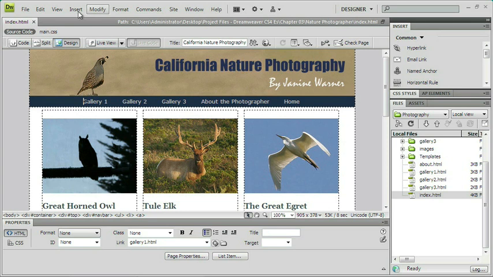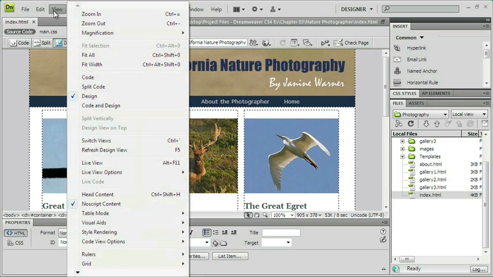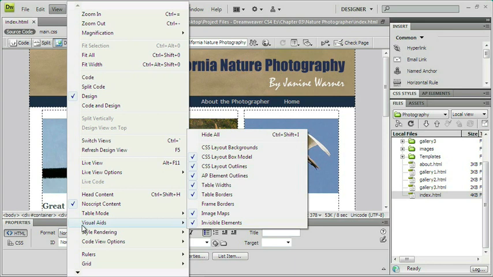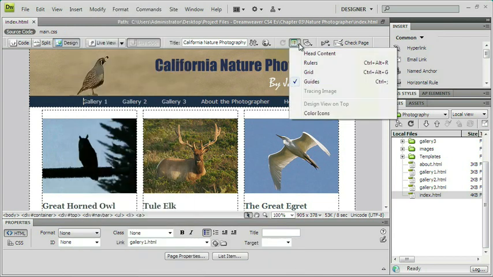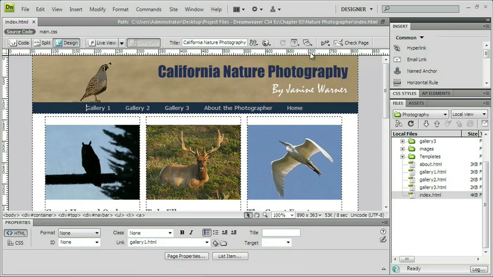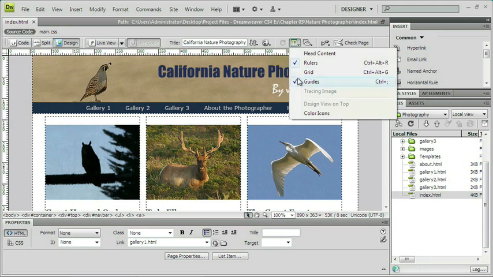Another view option, similarly, you'll see under the View menu, you also have, in addition to these visual aids that we were just looking at, some options like rulers and grid and guides. Again, you can get to those up here as well as from that menu. So if you like having a ruler at the top of the screen, you can make that visible. If you prefer to have a grid on the screen, you can use that for layout assistance. Or again, you can turn those off as you see fit.